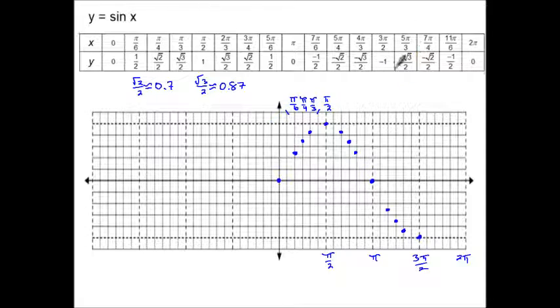Okay, next value is a 5 pi over 3. Okay, hopefully you've noticed a pretty definite pattern right here. I get to that guy, get my 0.7-ish value, I get my 0.5-ish value. I don't have a very good value right there, and then eventually once I make it over to 2 pi again, I'm back up to 0. Okay, so hopefully you can see that very, very nice wave sort of pattern.